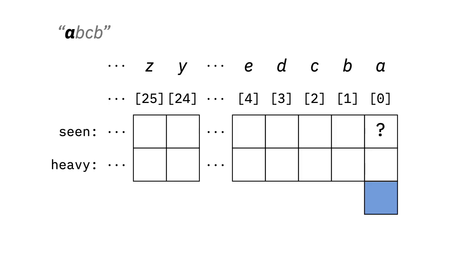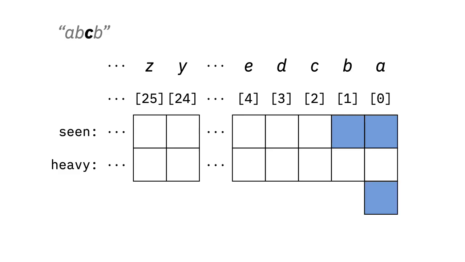We can now use the bitwise AND to check if A is in set scene. In this case it's not, so we can use the bitwise OR to add it to scene. The next character is B, which has offset 1 from A. So we start with 1, left shift it 1 position, use bitwise AND to check if it is in scene. It's not, so we use bitwise OR to add it to scene.